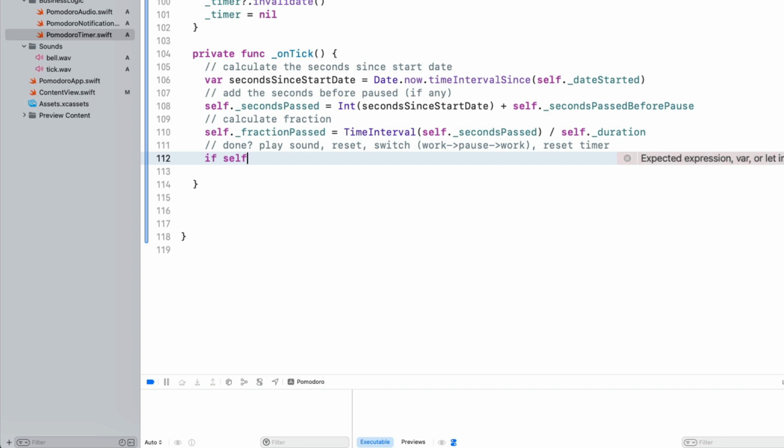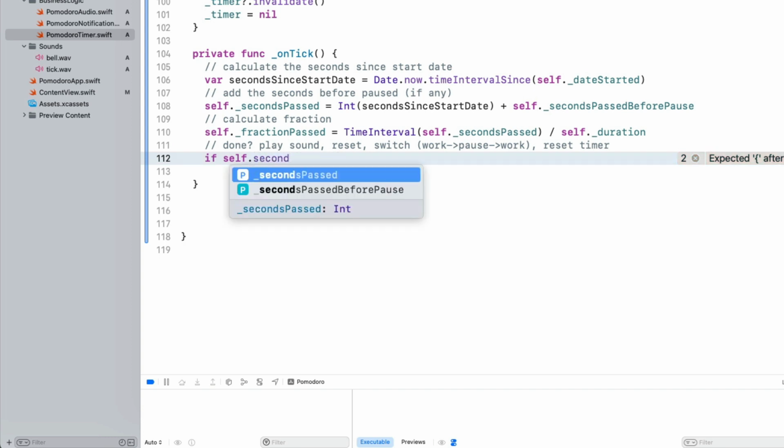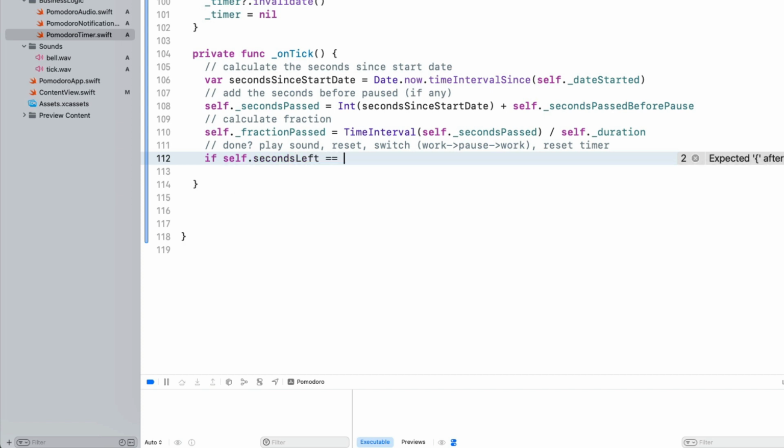So self seconds passed. The thing is, we don't want to check against seconds passed because that's counting up. So we need a property that gives us the seconds that are left. And we want to make sure that we stop the timer when this reaches nil. So let me just add seconds left here and check against nil.